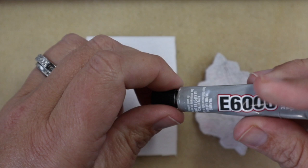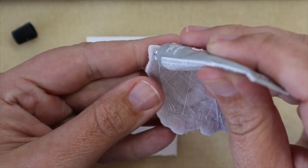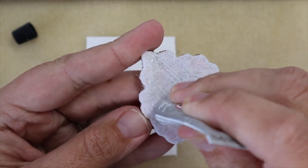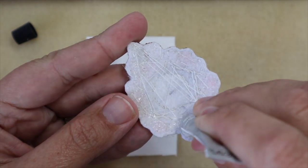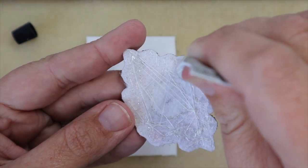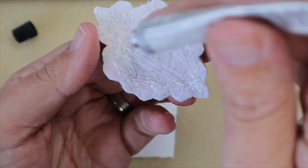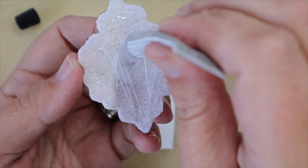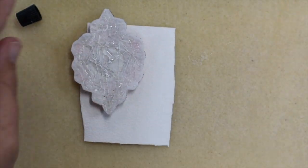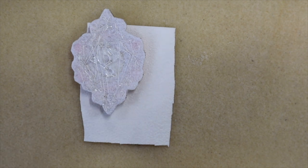So I'm going to use the E6000 glue again. And I like to use just these little small tubes. Of course the tube doesn't last as long, but it's nice not to have your tube dry up as you're trying to use it all. Now I'm not going really close here to the edges because you are actually going to be stitching around those edges, so you want to make sure it's easy to get in there.